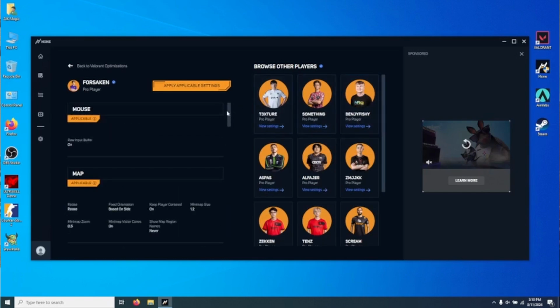Maybe you're trying to see if you can gain more of an advantage in your gameplay, or you just want to see how you can make your PC more optimized when you're going into things like ranked matches or competitive matches. By copying these professional players' settings, this might help you reach that next rank.